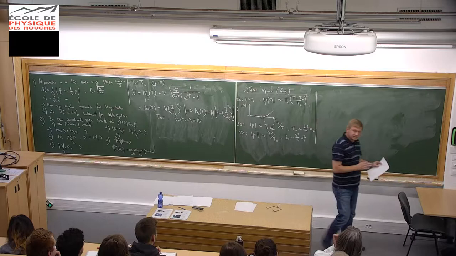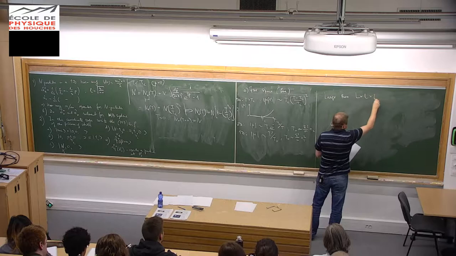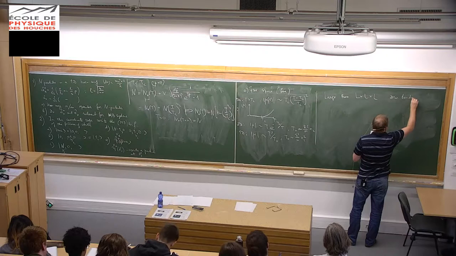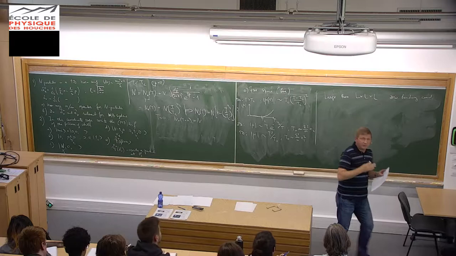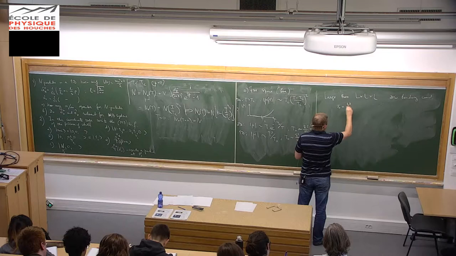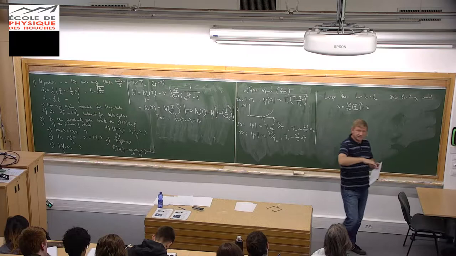You take a large box, L cross L cross L for simplicity, just a cube. You put in zero boundary conditions, just to know all the wave functions and, more importantly for our thermodynamics, the eigenenergies. Then of course you know that the lowest single particle energy, epsilon zero, is h bar squared over 2m times (pi over L) squared, times 3, because you have the x direction, sine of pi x over L, the y direction, and the z direction. So 3 is the number of directions.